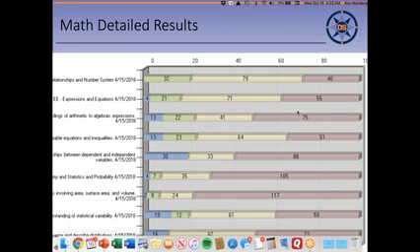Okay? Hopefully that helps. This report, though, can really inform. Here's probability and statistics. Really not so great on that. But is that an important cluster? That's something that you have to tell. And Performance Plus now will tell you the number of points for each cluster. The higher the points, the higher the priority. So if this is a low priority and the students didn't do well, you're concerned, but I wouldn't be too concerned. Expressions and equations, that's kind of important, and they're still low. You might want to work on that.